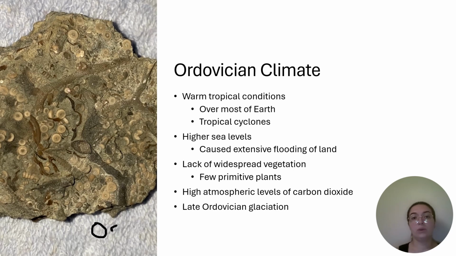And towards the end of the Ordovician, Gondwana took up its polar position, and massive glaciers formed over Africa at the supercontinent's center. This would result in a 20 million year ice age and mark the end of the shallow, biodiverse seas that characterized the period.